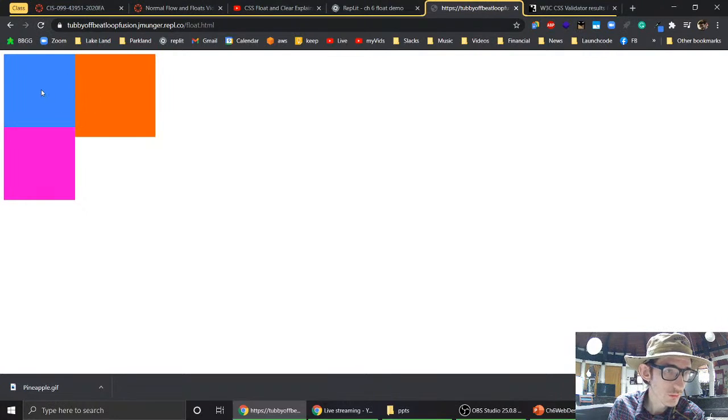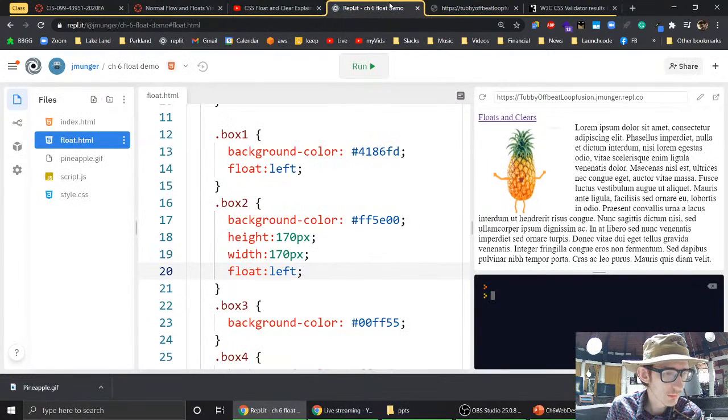Okay, so these are the 2 we floated left. And these other 2, the purple and the green, are not floated. Their float property value is none by default. So you have to watch out for that when using float.